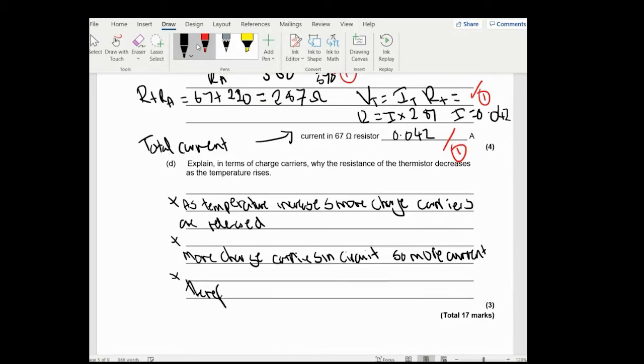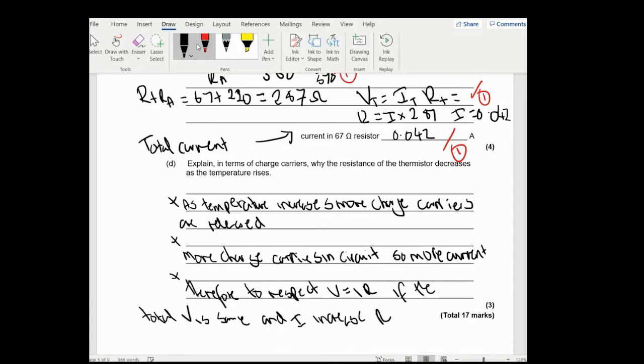Therefore, to respect V equals IR, if the total V is the same and I increases, R decreases.